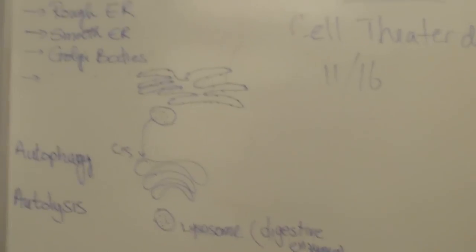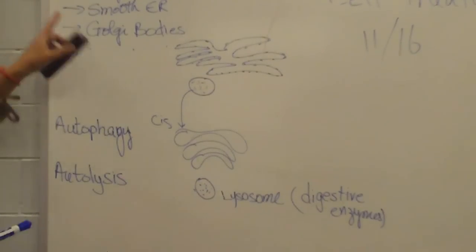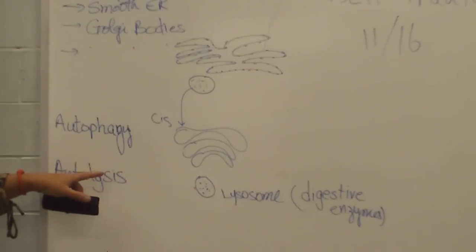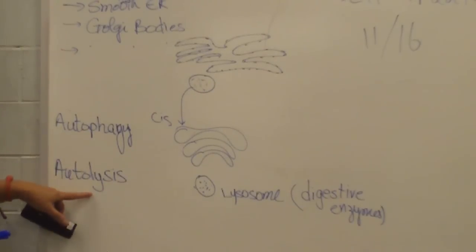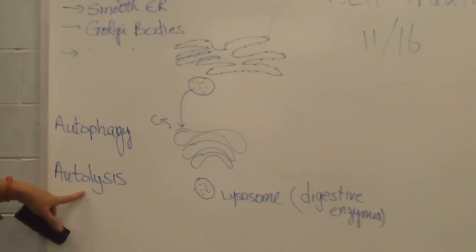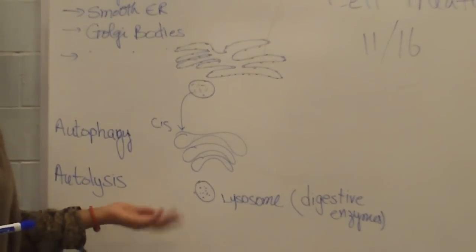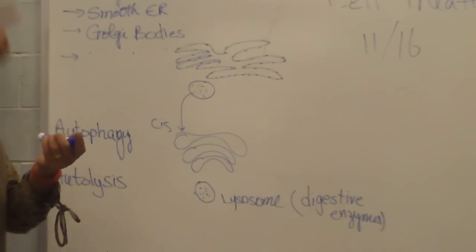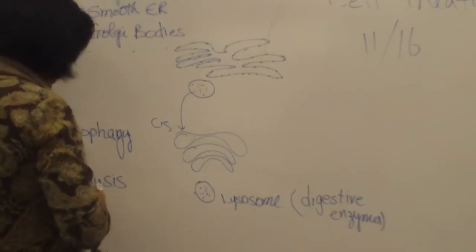So these are the steps given in your book on page 83, the protein synthesis. And also they talk about lysosomes. You have to know those autophagy and autolysis, the difference. And since I'm talking about lysosomes, I can go. Lysosomes are membrane-bound organelles which have digestive enzymes in them, right? And then there are peroxisomes.